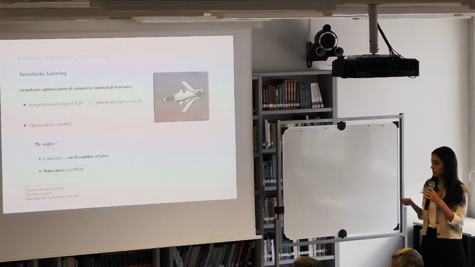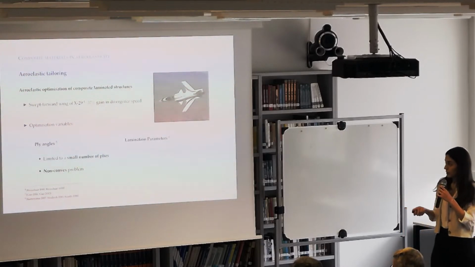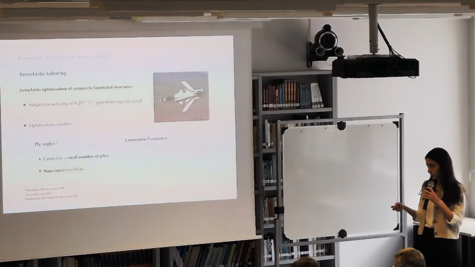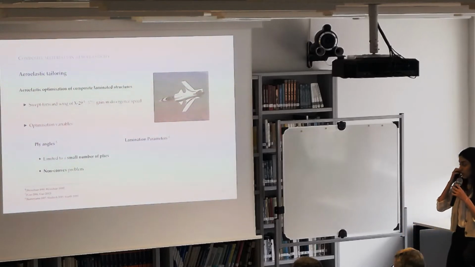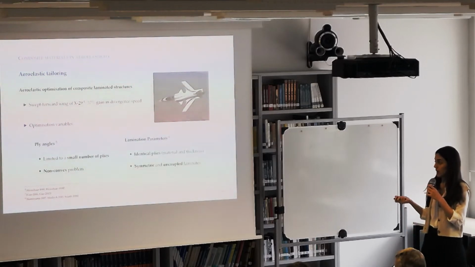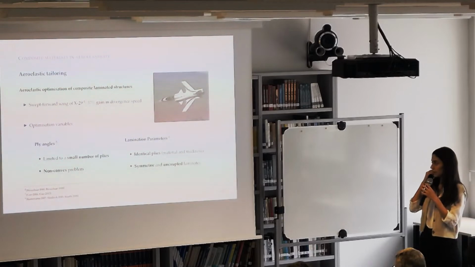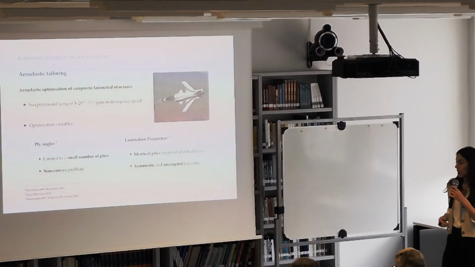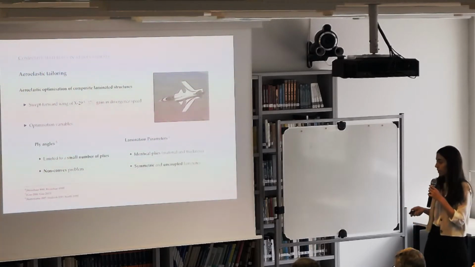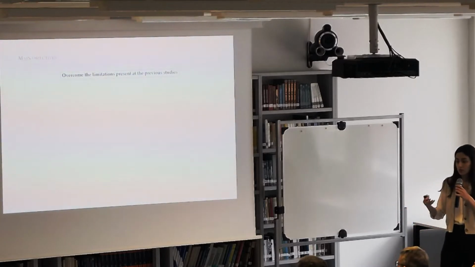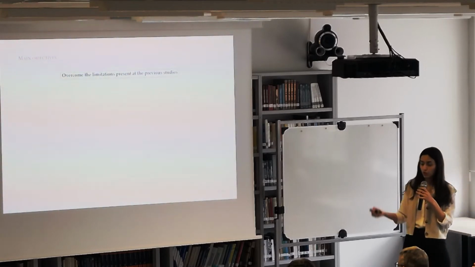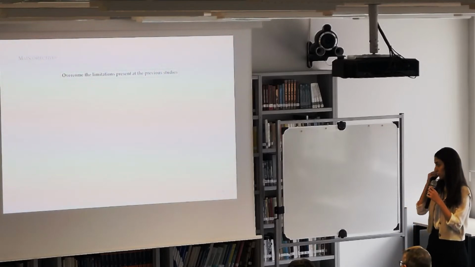In order to remedy these types of problems, a lot of researchers try to use lamination parameters, which are a set of mathematical formulations, parameters, that can describe the behavior of a composite laminate. But they also have their own drawbacks: they are generally limited to identical plies in material and thicknesses, or they are limited to only working with symmetric and uncoupled laminates in general. So the objective of our work is to overcome these types of limitations that are present in other works and try to even push further to formulate a general optimization formulation.